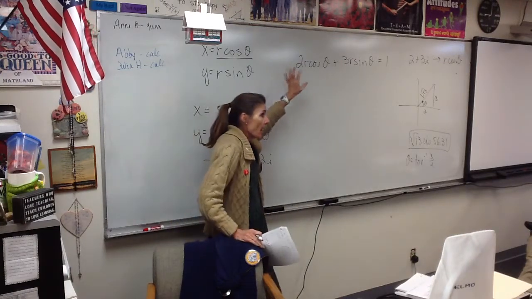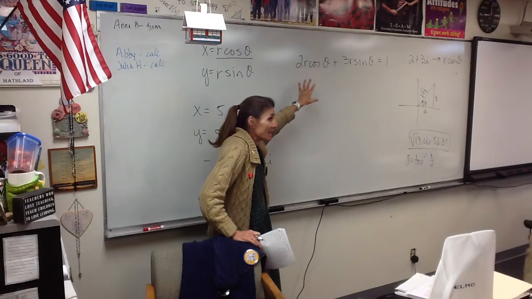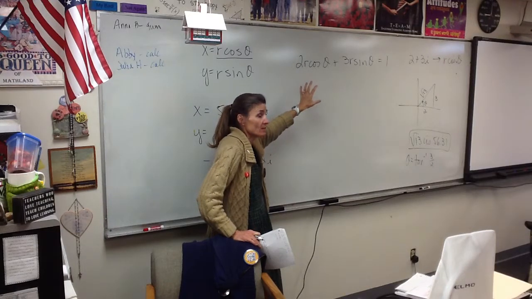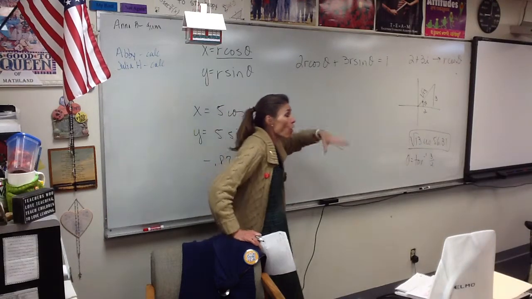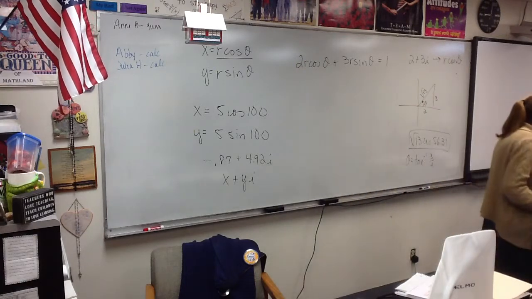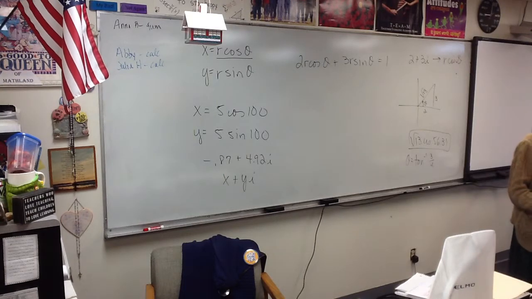How hard is that problem? If you miss that, it's because you're just not paying attention. You're not studying. You didn't memorize that x equals r cosine theta. All you have to do in problem 5 is take out the x and put in r cosine theta. Take out the y, put in r sine theta, and you are done. Everybody gets that one right, right?